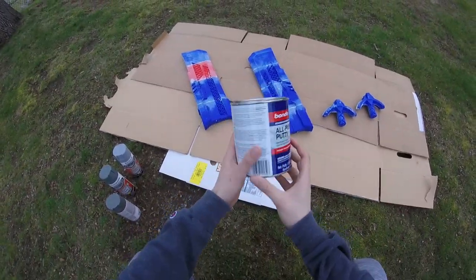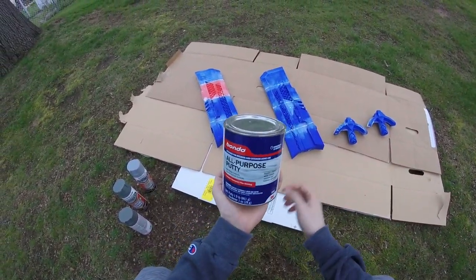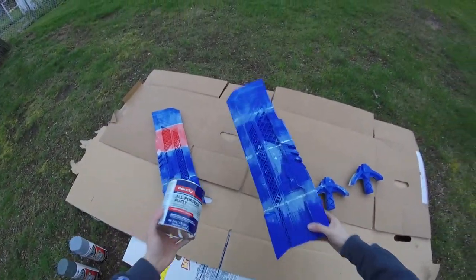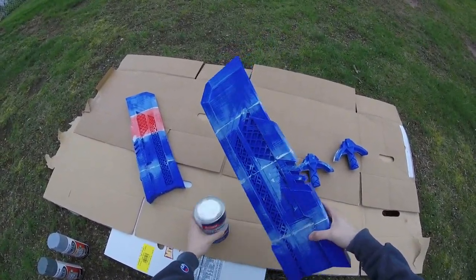Once all the separate pieces were done printing, I put everything together using Bondo. It only takes about 15 minutes for this putty to dry, then you can start sanding it to make all the pieces look like one joined piece.